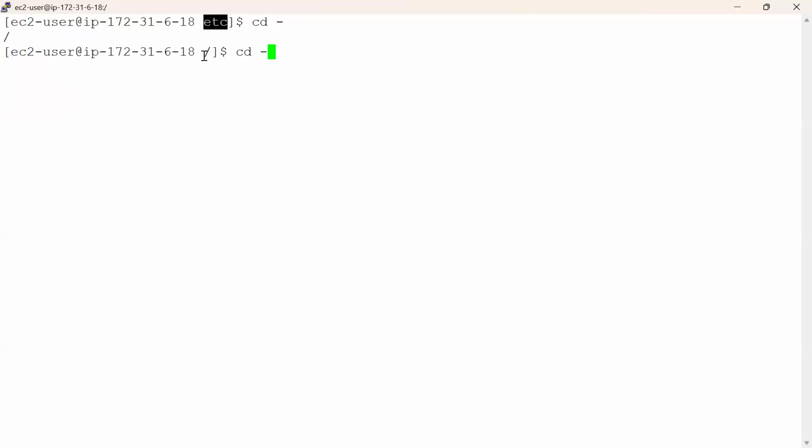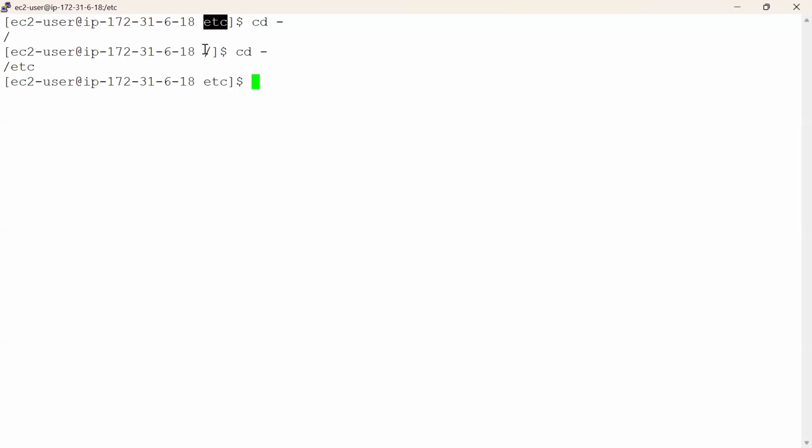So when we use cd hyphen, we go to the previous directory. If we consider this root directory, the previous directory was etc. Let me hit enter. Now see, we have etc. That means we can move between these two directories. Before etc, we were in root. Before root, we were in etc. This alternating is useful if the paths are different and you want to make changes simultaneously in both paths, then we can use this cd hyphen.